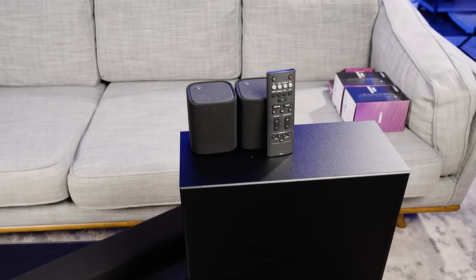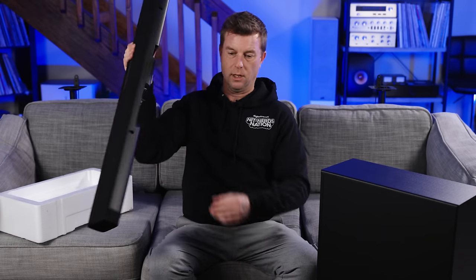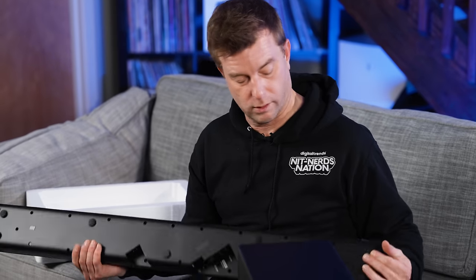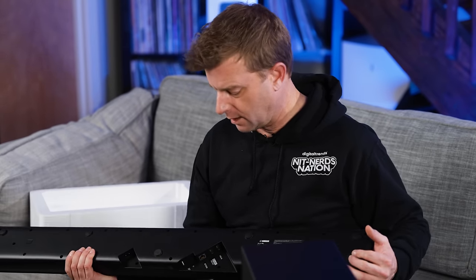And then, real simple keyhole style mounting system. So a couple of screws in drywall anchors and you're set. It's not that heavy. It's respectably heavy though. It's going to be fine for keyhole mounting, but it's got enough heft to it that I feel like this is not a piece of junk. And that's really, really important. Also really nice thick padding on the bottom to isolate it from your media cabinet if you're placing it right on the media cabinet, as we will be doing today.